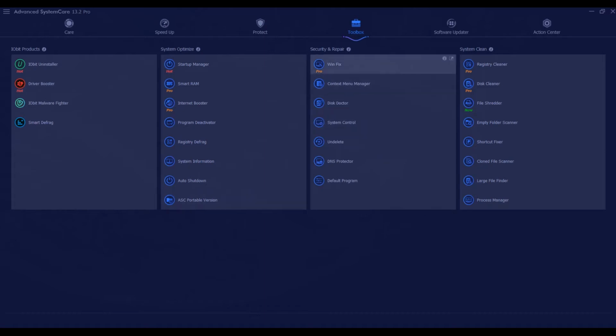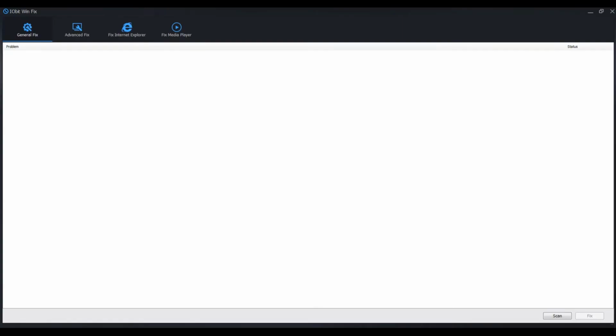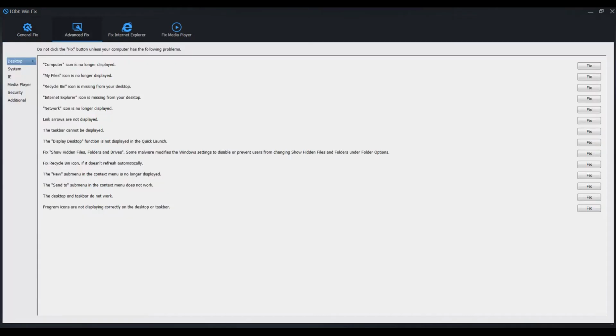You've got WinFix, which is another program that opens up. Now this gives you various things. You can do a general fix, advanced fix, so you can fix anything that is not working on your machine. So say the icons are not displaying properly, you can hit fix and fix that. Everything's working on my machine, so there's no point me hitting any of these. You know, icon is not displayed correctly, the recycling bin icon, it's all about icons on this one.